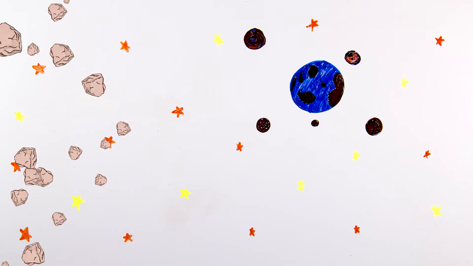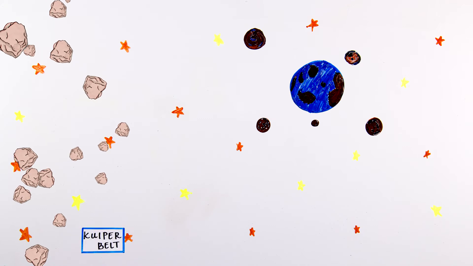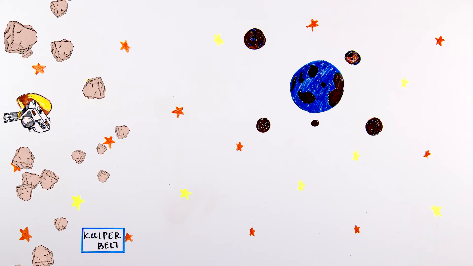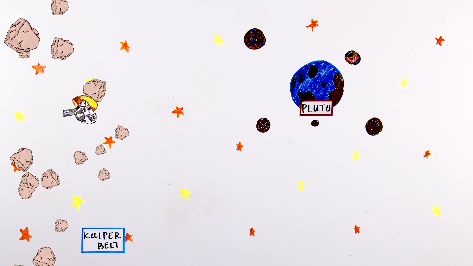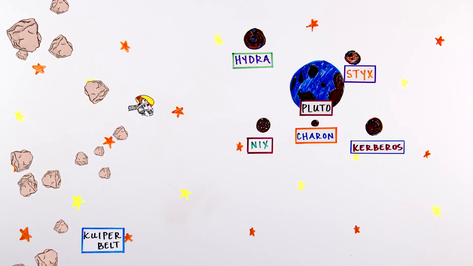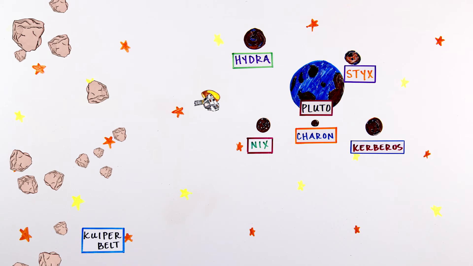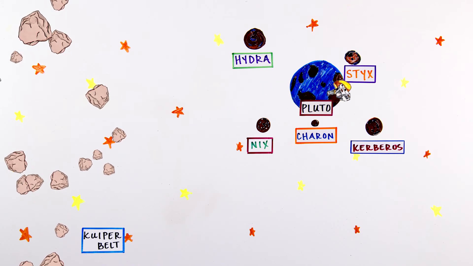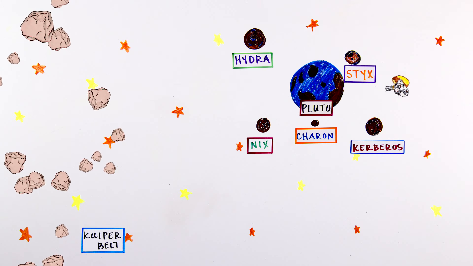It's not just the inner solar system objects that are being visited. NASA's New Horizons will make its closest approach to the once planet, now dwarf planet, Pluto, and its satellites in July 2015. During its quick flyby, seven instruments will measure the atmospheres, surfaces, and intriguing environments around Pluto and its moons.